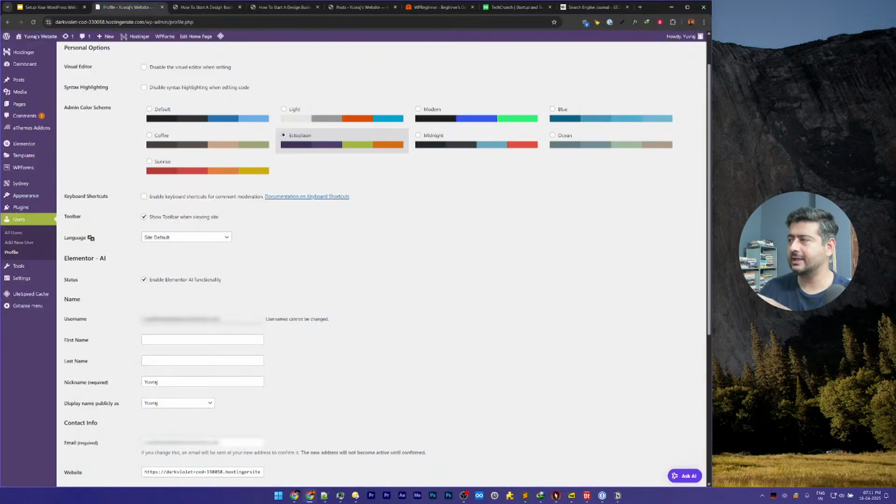Now, what is an SSL? I'll switch to my webcam for a second. What is an SSL? SSL stands for Secure Socket Layer. Now, you don't have to understand what this means. It just means that whenever somebody is making a connection to your website, let's say they're trying to open your website on their phone or their computer, the connection between their device and your website is secure and encrypted.